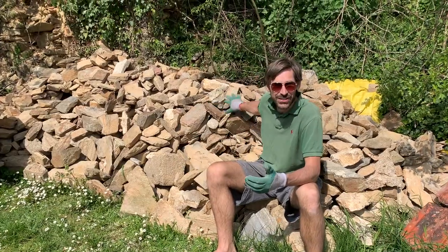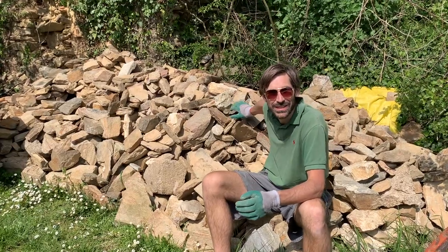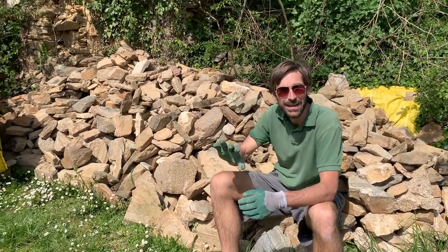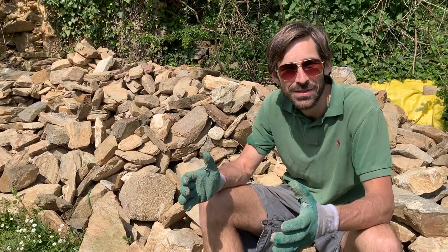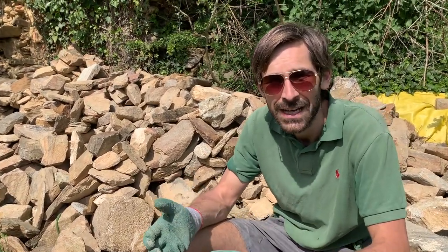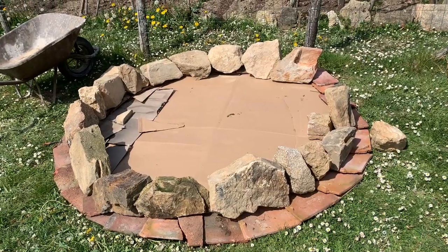All of this stone came out of our kitchen, so we're going to use the spare stone we've got to make our herb spiral. But of course there are lots of materials you can use — old bricks, old slate, or even wine bottles filled with soil stood upright. Any material you've got, it's best to try and reuse and recycle. We're using stone and I think it's going to look really good.